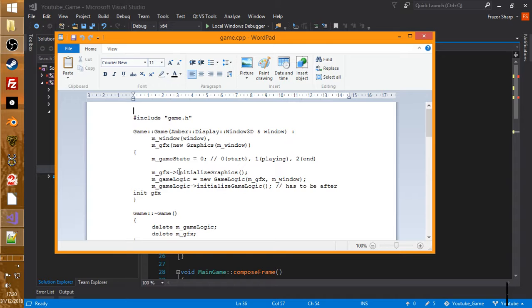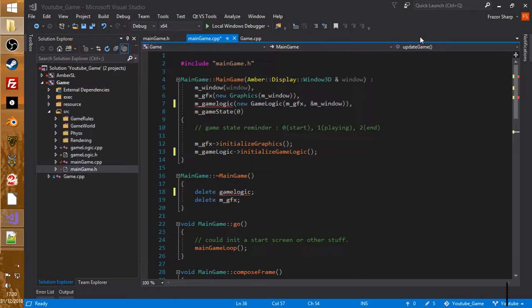Oh god, this is worse than I thought. mGFX window, new game logic. Yeah, but that's not up there, it's down here. So it should just be that. Yeah, okay, I'll close that. Beats me. Just rewrite the line, Chris.